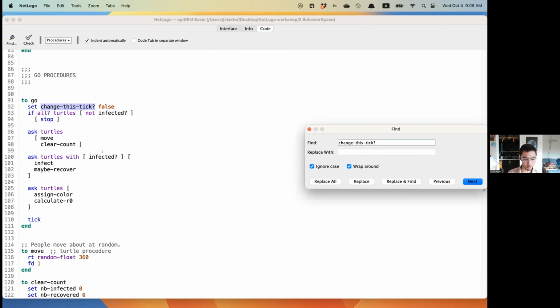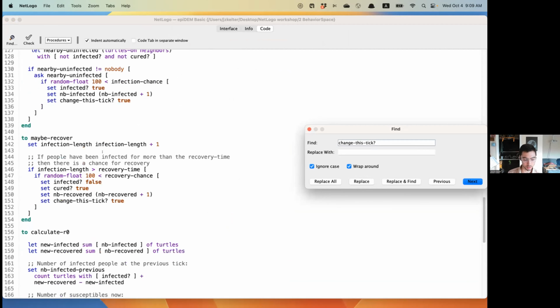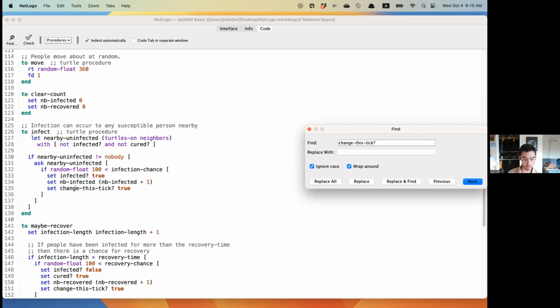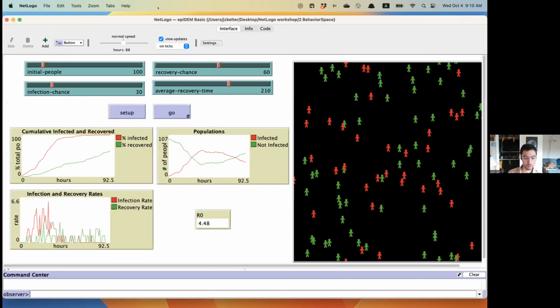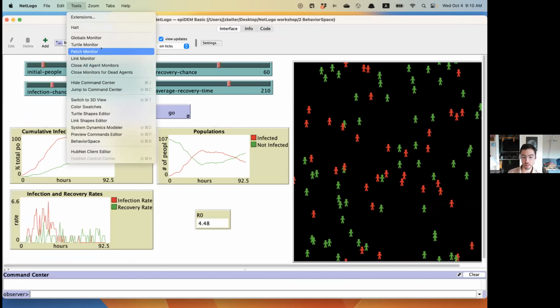Then anytime a turtle is either infected or recovers, I set it equal to true. So if there's a change in one of the turtles being infected or recovered, then that gets set to true. What that means is I'm only recording data when there's an actual change in the populations of infected or recovered individuals.